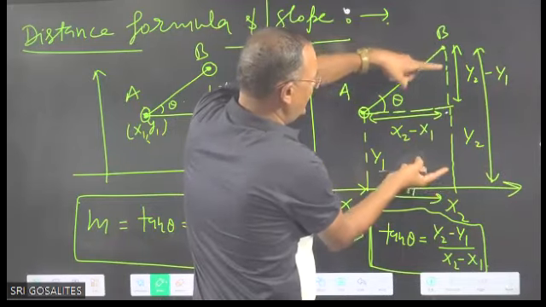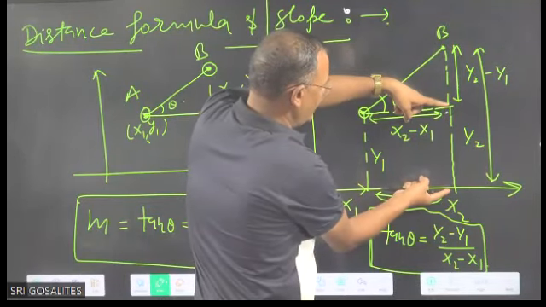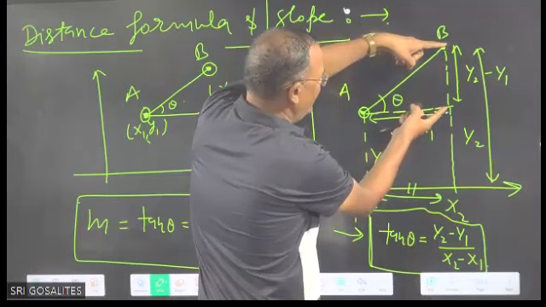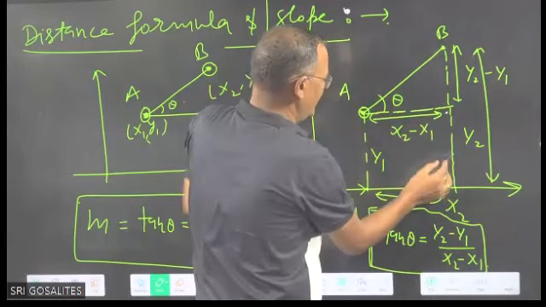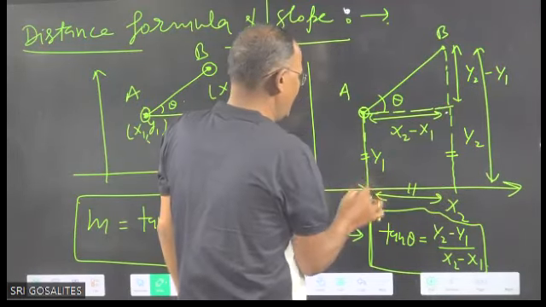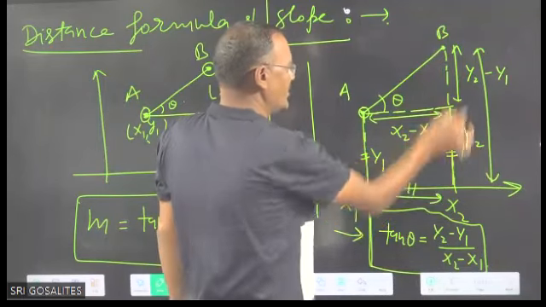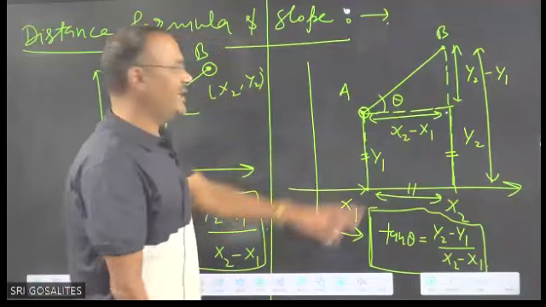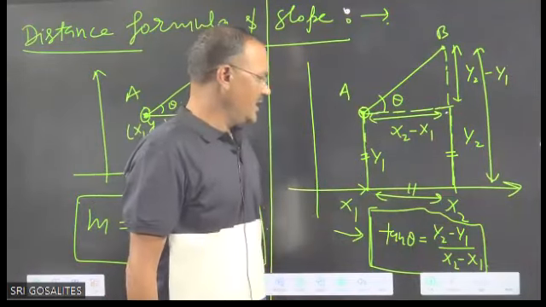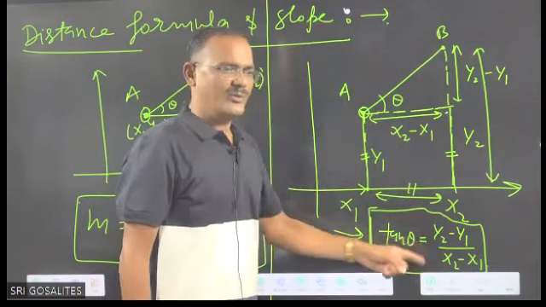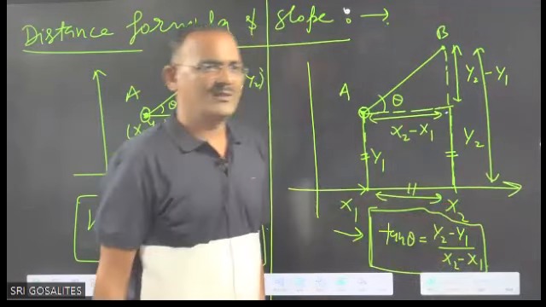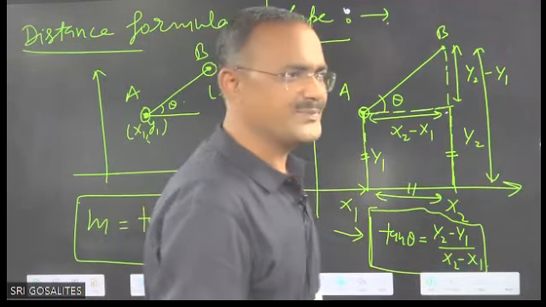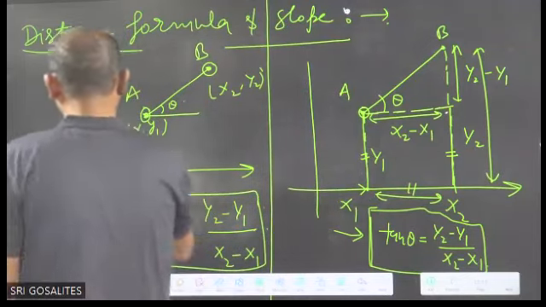This total is y2. This was the y1. So what is left? y2 minus y1, because this is also y1. Whatever is this, the same is this. Total was y2, so what is left is y2 minus y1. It's like a right angle triangle again. So the slope of the line is y2 minus y1 over x2 minus x1. Okay, right. So please note down the formula.